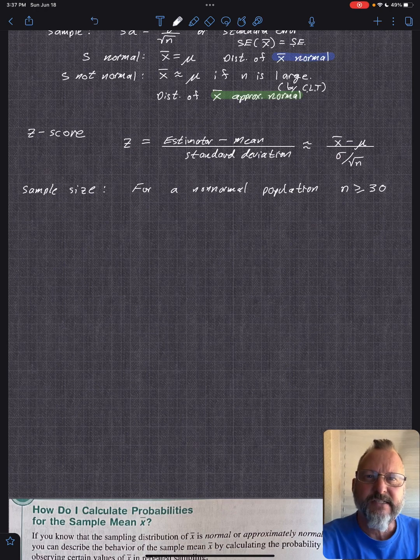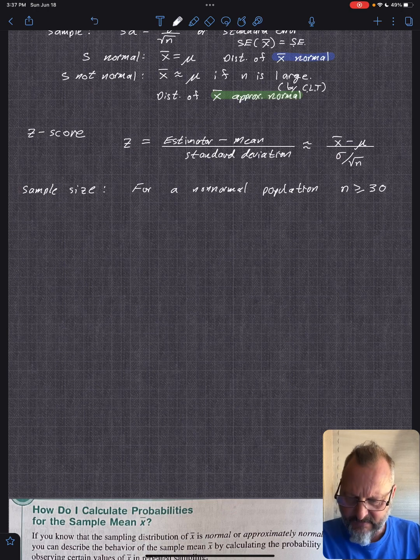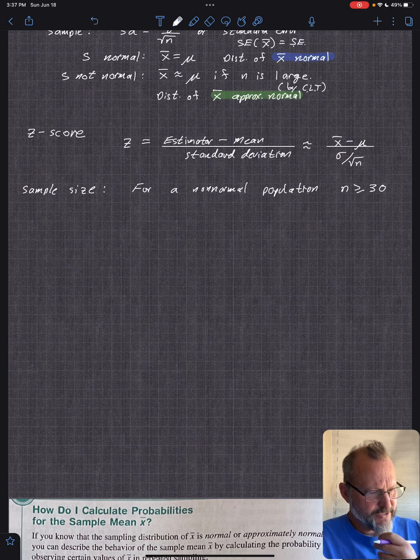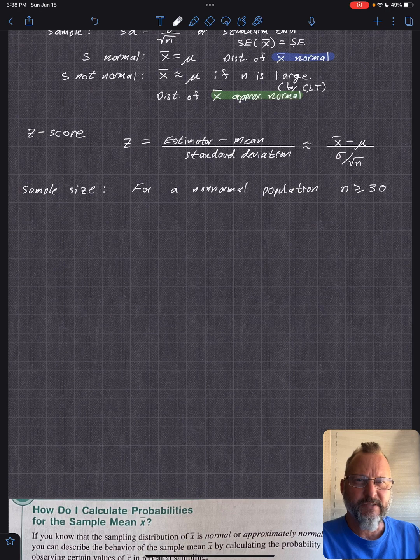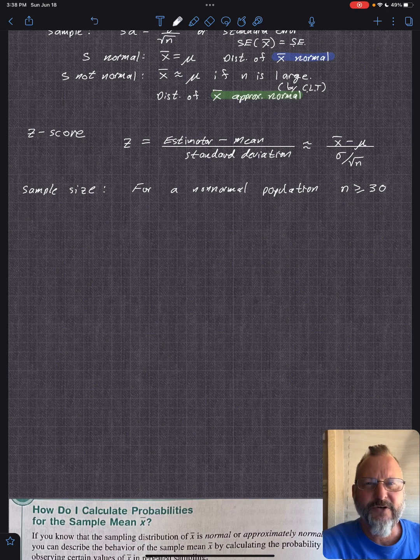This is based off of a random sample. If the sample can't be random, truly random, then these theorems don't hold. We're assuming that it is random. So if the population is normal, then you can be smaller, assuming how you're sampling is random. And that's where the rub comes in. What you do in practice is you try to get the biggest sample you can, frankly, because you don't know if it's really random or not.